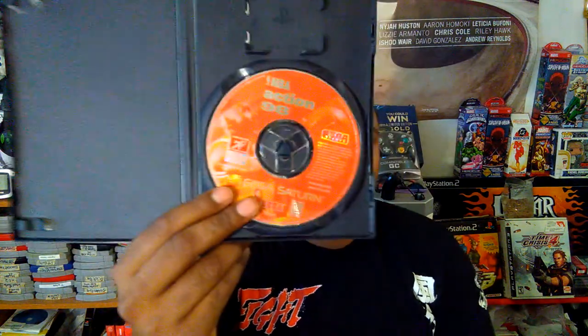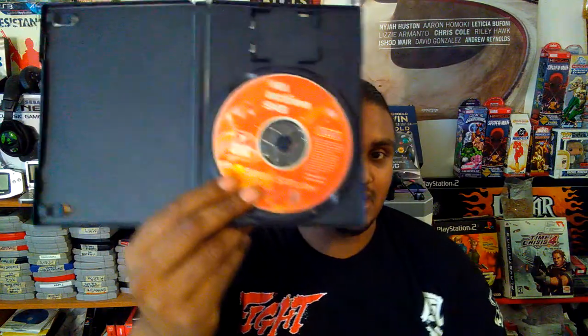A lot of you guys don't know this, but before there was NBA 2K, EA had lost their license with Sega and decided not to work with them anymore. That's what gave birth to NBA 2K, which was EA's downfall, because EA can't make any good basketball games and 2K took over the market. But this is actually 2K before 2K came out, because it's also made by Sega. This was their NBA Action series from 96 to, I believe, 98, and then it turned into 2K on the Dreamcast. So let's get started on the boxed stuff.